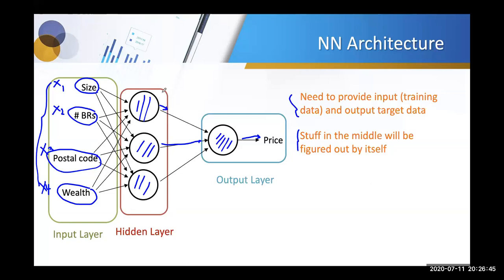We don't see what's happening inside. We just provide the formula and that's it. We don't need to worry about what things will happen inside here. And we usually don't even see, it's hard to see what's happening inside. And just between parentheses, that's kind of a downside or disadvantage of neural networks. Some people do not like the fact that they don't see what's happening inside, but it depends on the application. Okay, so input layer, hidden layer, and output layer.